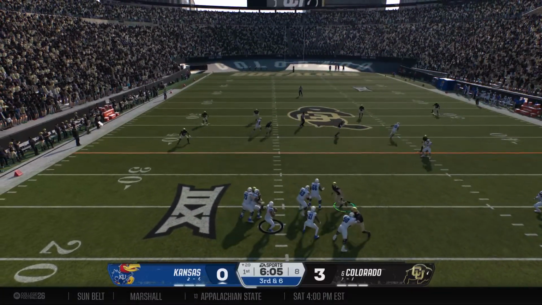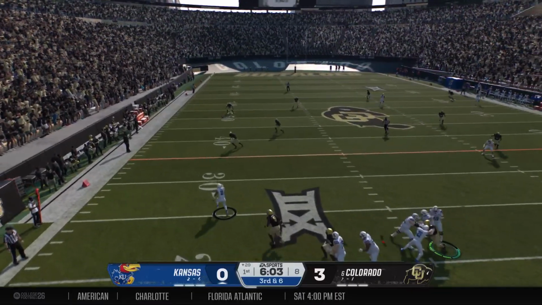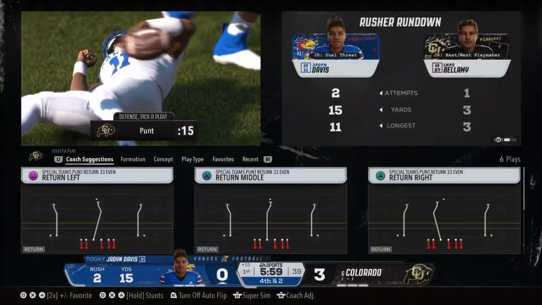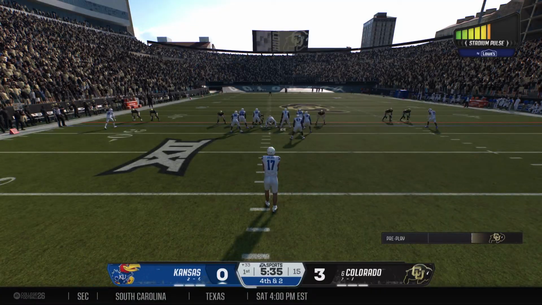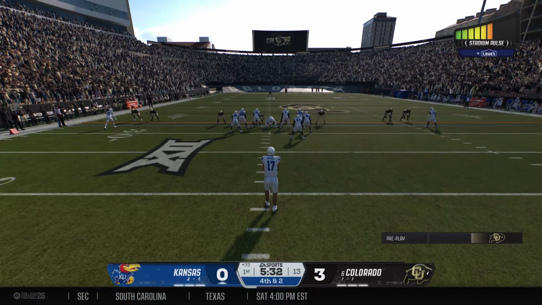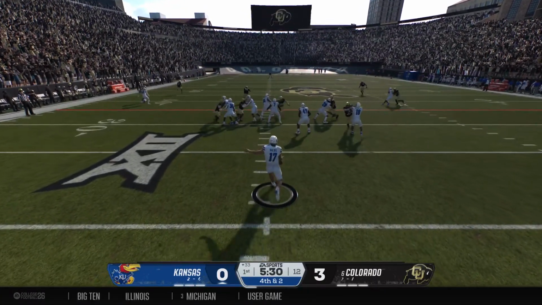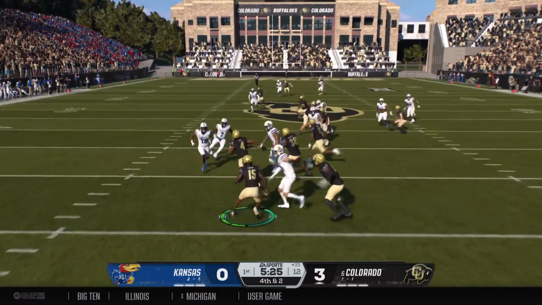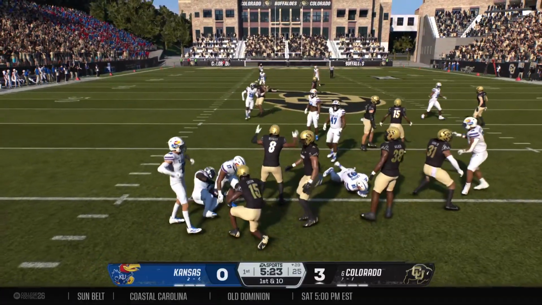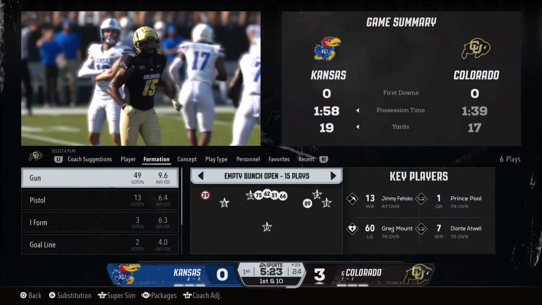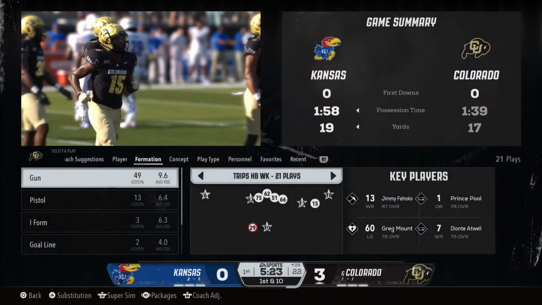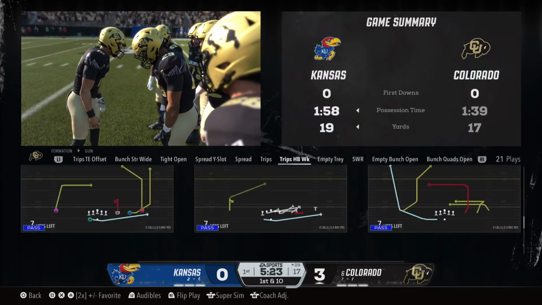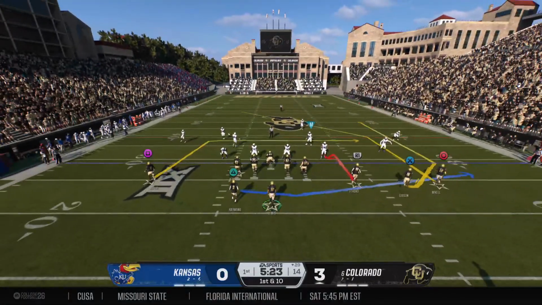On 3rd and long, he's going to have to throw for it. Quarterback moving. The defense is there, and a great job to keep him from getting to that first down marker. He's hard to get a handle on. It'll be 4th and short. The kick is on its way. And he's going to get it up to about the 29-yard line before he's brought down. And the Colorado offense is coming back onto the field. So they've put up some early points and now to build on this 3-0 lead.